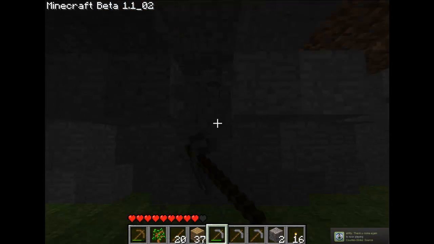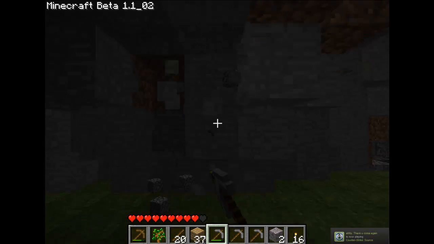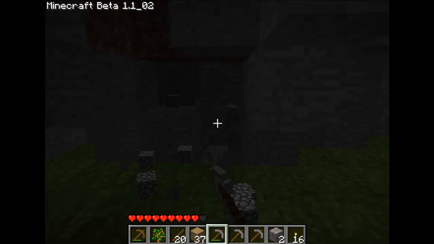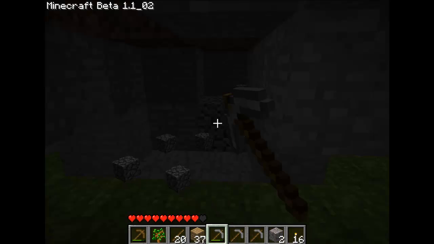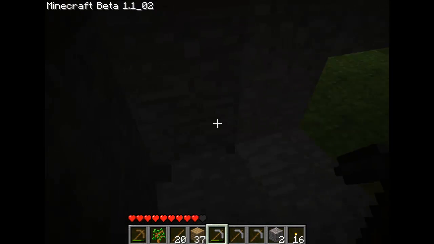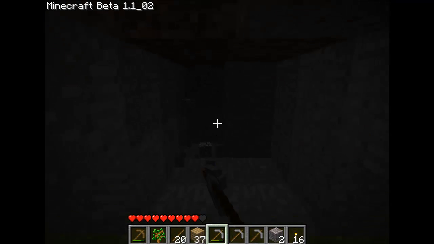Okay, so we want to dig into the mountain to make a shelter from the monsters that come out at night, such as zombies, I think they're called spiders, I don't know what they're called exactly, creepers, and no, not zombies, there's another one, I just can't remember.